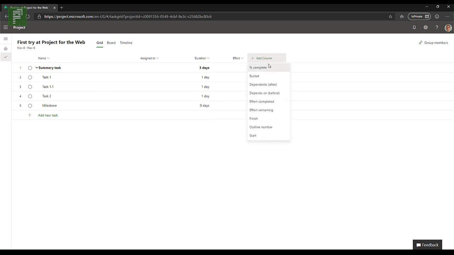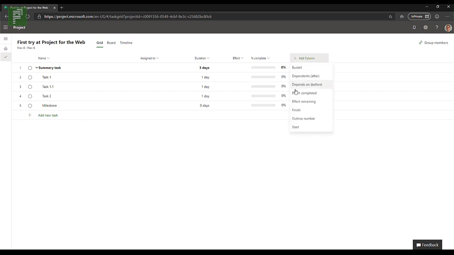Then we have percentage complete is always interesting. And look at that. It has a nice little bar here. That is awesome. So we can have a look at dependent on, which is a very nice way of saying predecessors and successors. This is a task that is dependent on two. Very cool, very cool.